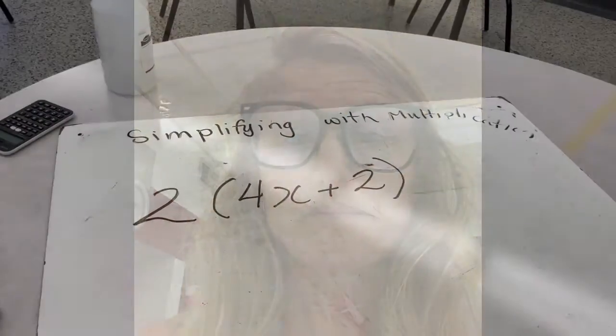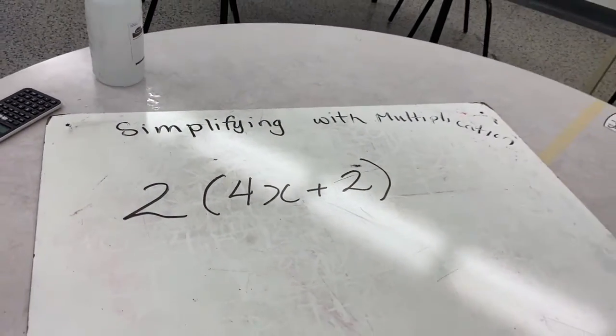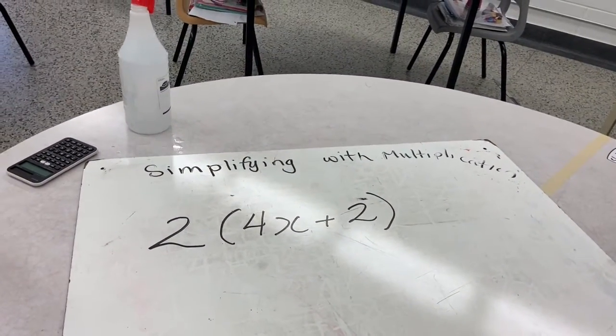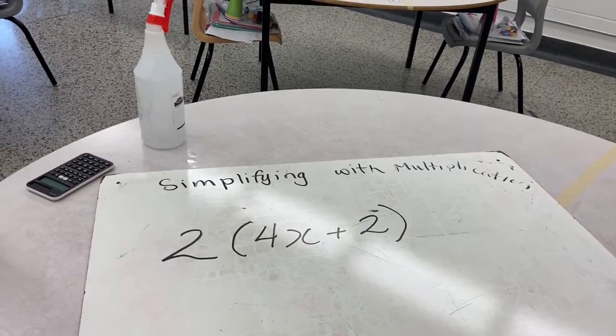This time we're going to simplify, that means make it shorter, but we'll also need to multiply as we are simplifying. So we'll try a few examples like that. So here is my example, and you're wondering maybe, you said there would be multiplication, Ms. Thangraj, and I only see adding.